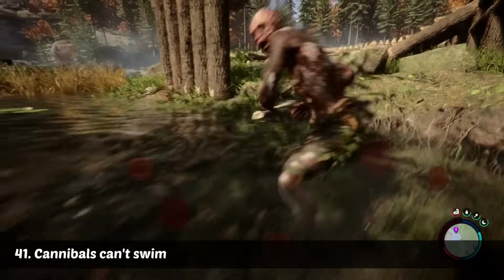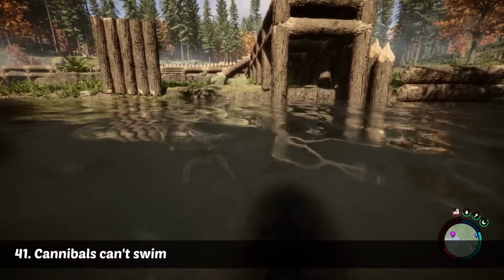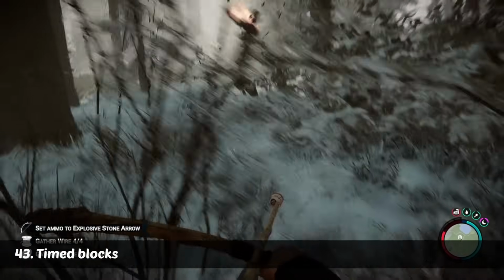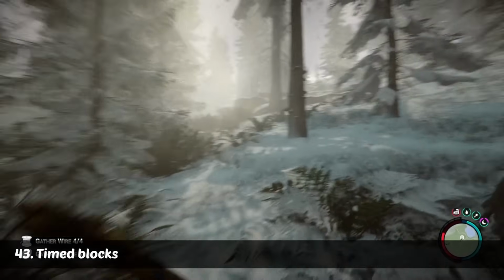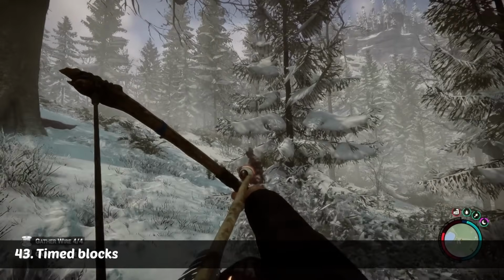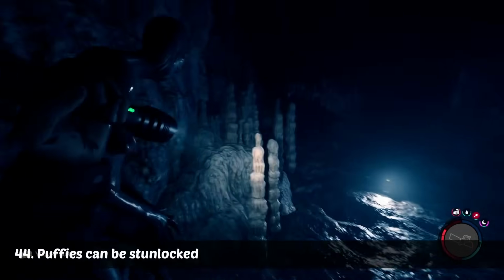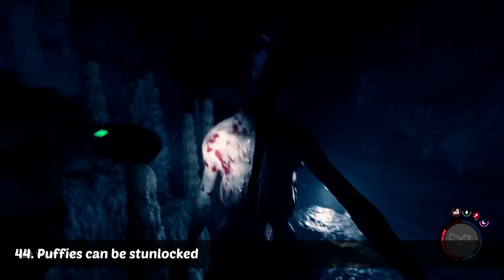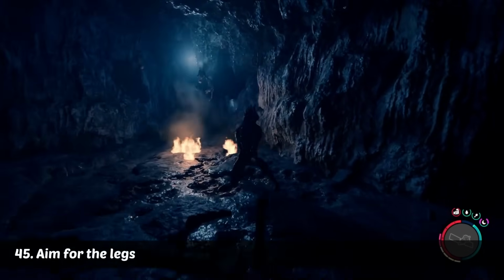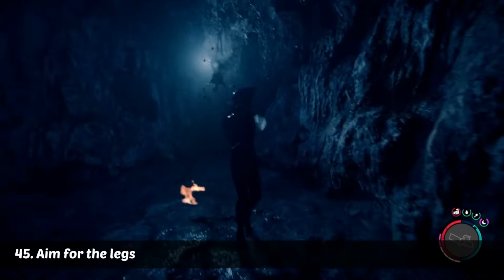As I've said before, enemies can't swim, so bait them into water and they will drown themselves almost instantly. I use this a lot in caves. You can also perform a timed block by blocking at the exact moment an attack would hit. I never actually bothered learning this since I'd rather run around my enemies instead, so practice on some enemies and see for yourself. Puffies are easily killed by stun locking them with 3 strong attacks before they even get a chance to fight back. Fingers are also easily killed by striking them on their legs first. This will incapacitate them long enough, giving you time to throw down 2 charged up melee attacks.